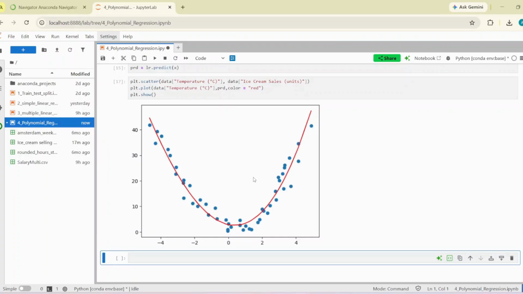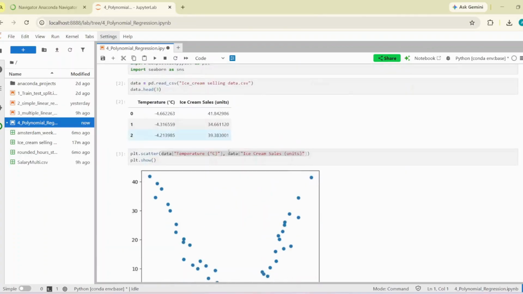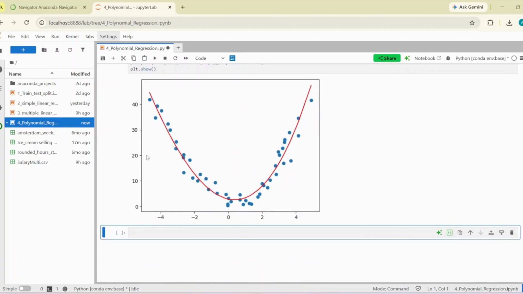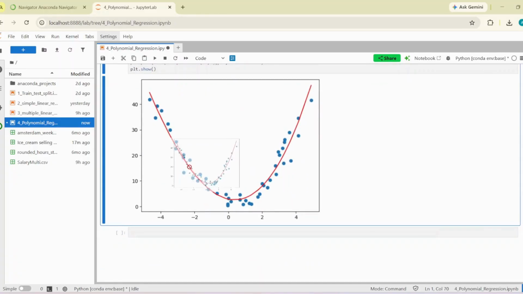Now see. First, we had a dataset in which the input and output columns were not following linearity. It was making a curve. So it tries to predict by making a curve line, trying to be as close as possible to the actual data points.